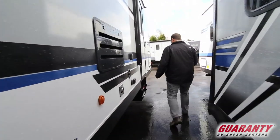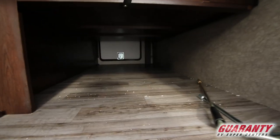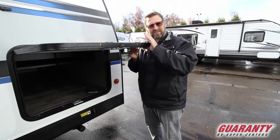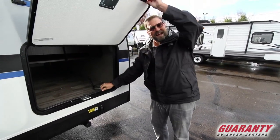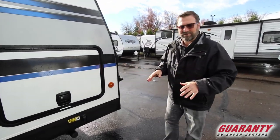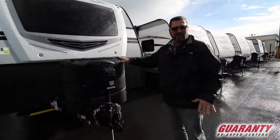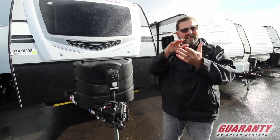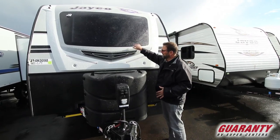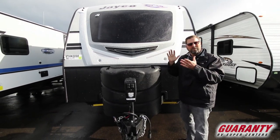The sidewalls are aluminum frame and it also has a solar panel connector so you can use a portable solar panel. There's a really big expansive storage area with lots of room — it goes up under the bed. The storage compartment door is very heavy and thick with deep gaskets, which helps keep moisture and dust out. Slam latch doors are easy to close without toggle locks. This has a power tongue jack and full-size seven gallon bottles — a lot of lower profile trailers today have small bottles but this has the full size.